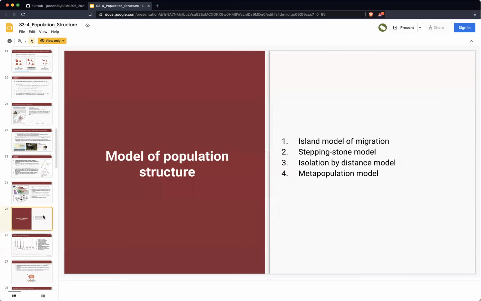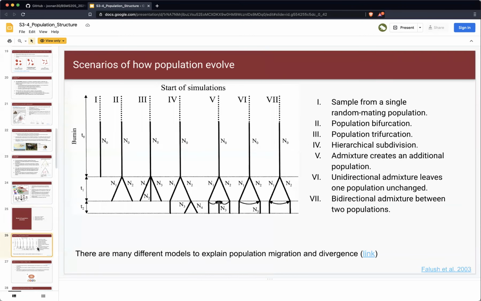Okay, so let's move on to the models of population structure. This is nothing really for questions for exams or tests. I'm not going to make any test for this topic, because this is a mere introduction of population models, as we are talking about how populations behave in a natural environment. So I briefly introduce what kinds of models we have put forward over the history, right?